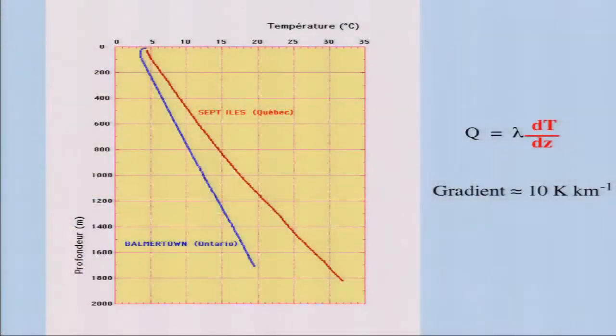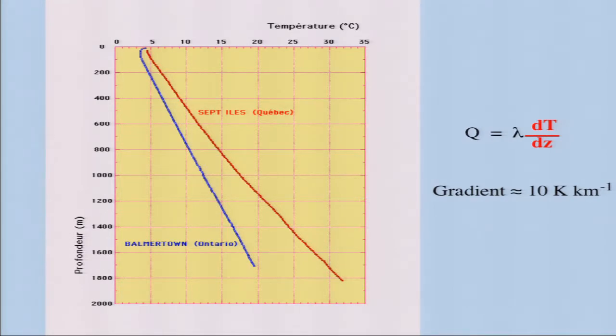So just to show you what kind of data we can get, this is some of the data that we've been collecting in the Canadian Shield, temperature as a function of depth. Look at the scale. To make reliable heat flow measurements, you need to do measurements over a large depth range, because you need to check that no heat is lost between the bottom of your hole and the top of the hole. There might be lateral heat transfer, in which case you're missing it, and what we're interested in is the rate at which the Earth is losing heat, vertically. So you can see you got very nice profiles down to several kilometers if you can. With our equipment, you can go to 2.3 kilometers, not much more, for reasons that I will show later.